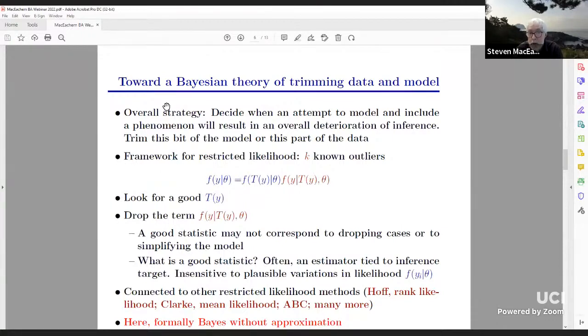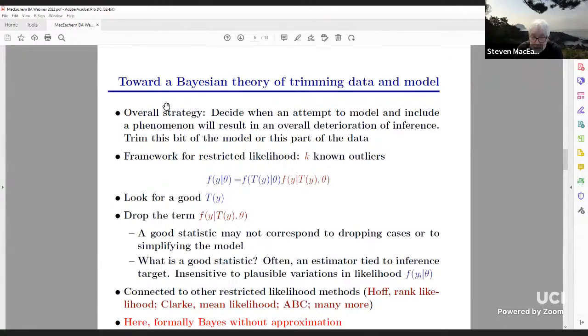And what we'd like to do is really focus on the blue part, the likelihood of the summary of the data. And that's what we're going to use in Bayes' theorem. Now, that's not the full data set necessarily. And in fact, we're going to make a case that in some instances, we would prefer not to use all of the data. We prefer to restrict the likelihood to be the likelihood only for the summary statistic T of Y. But once we've made that choice, we're simply going to use Bayes' theorem based on T of Y.